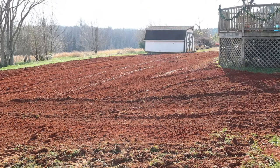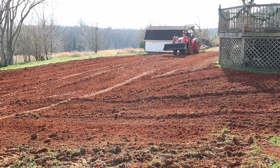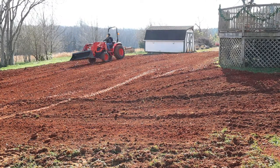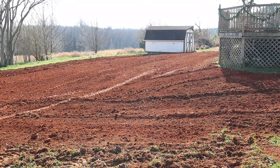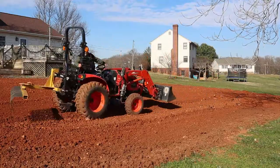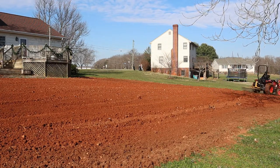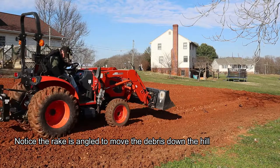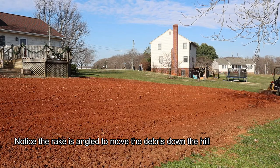One thing that I did that I didn't have video of on this job is that I took a little time at the very end to do circles. And when you do those circles, that really does get it smooth. But anyway, that's using the tiller and the landscape rake. So I think you'll agree we left him in a lot better shape. Things are smooth. A lot of the rocks are out. I dragged a lot of the rocks down here to the very end, on the right side of the screen, and made a pile there for him to be able to get that debris up.